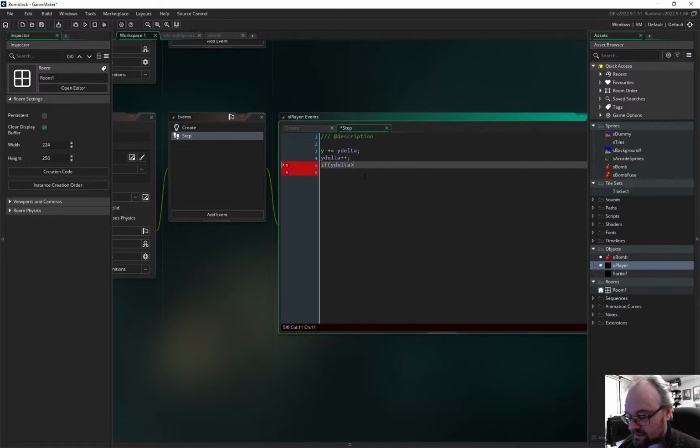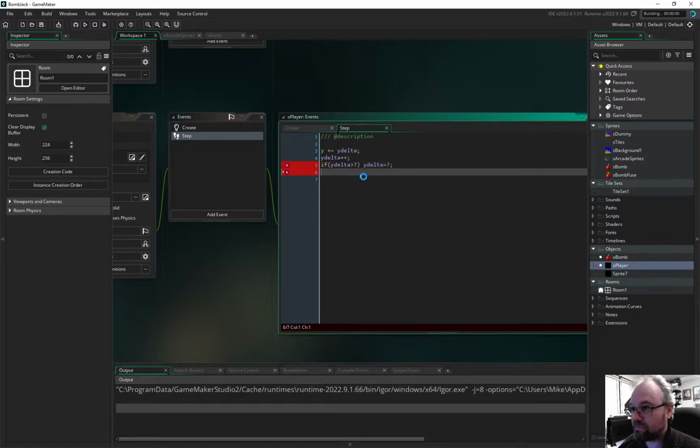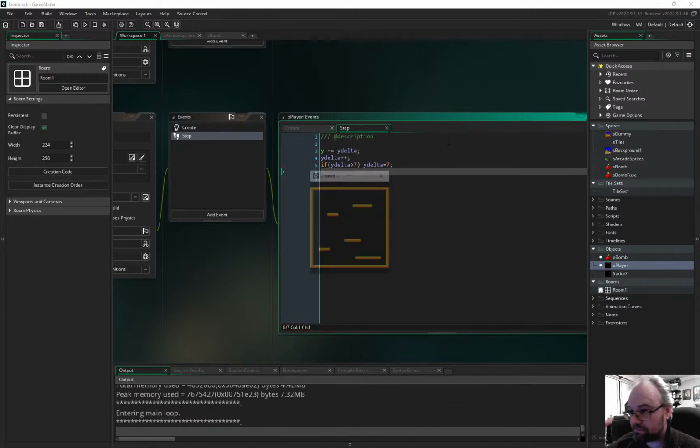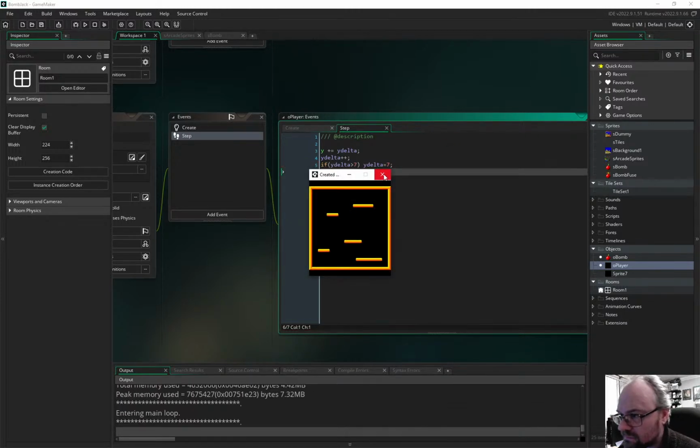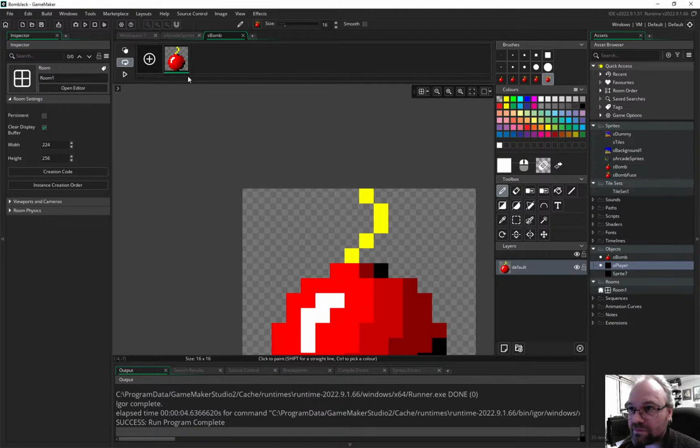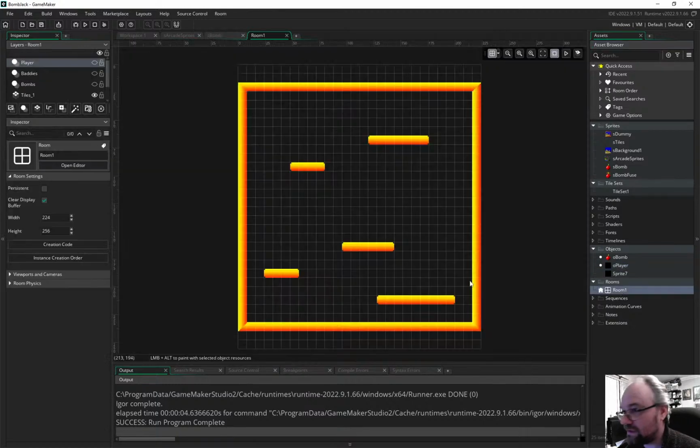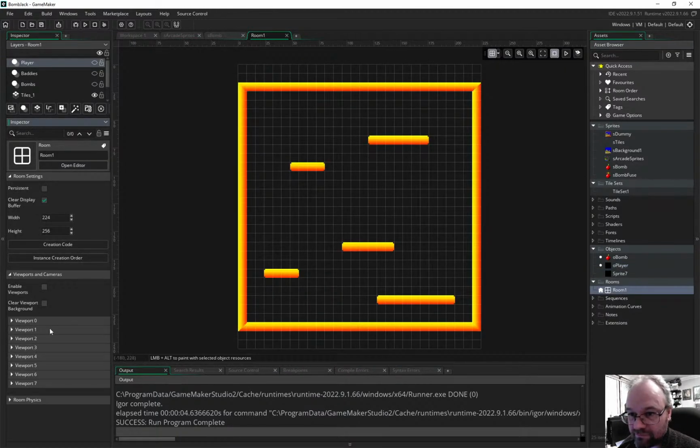It must be less than 8, or you might skip. So maybe 8 is the max, but we'll say 7. So you run that, you'll just see it slowly do nothing. You know what else we need to do, because we've not actually run it yet, is scale up this view because it's very small.